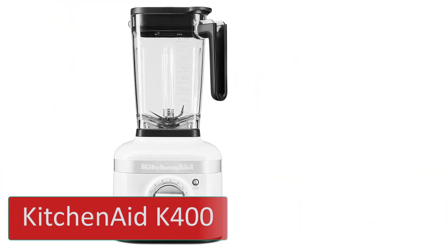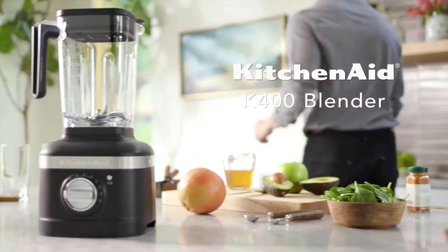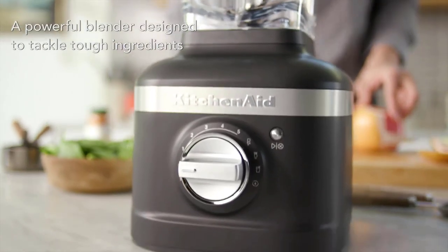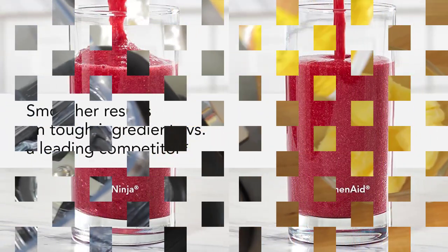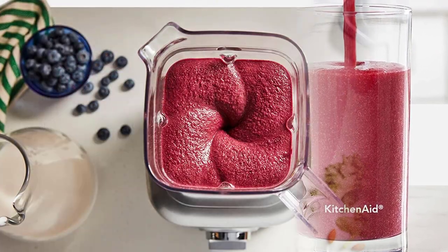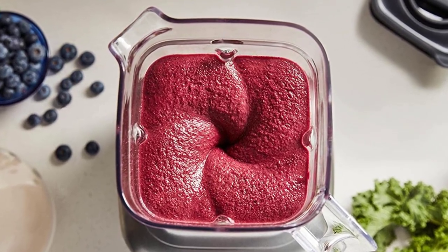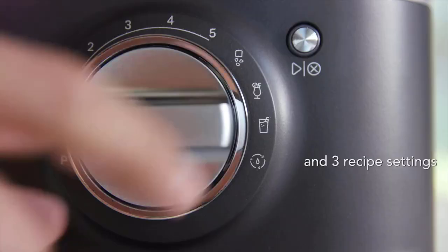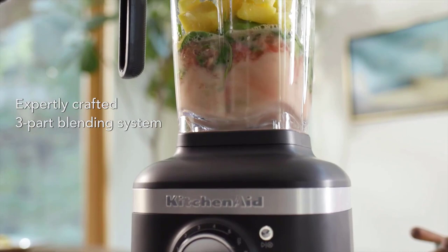Number 2: KitchenAid K400. It's not as well-built as the more expensive Vitamix, but if you don't want to spend as much, the KitchenAid K400 is a great option for all kinds of smoothie recipes. It has a smaller 56-ounce capacity, but it doesn't take long to make a velvety smoothie. Problem ingredients like seeds and pineapple disappear into the mix, and it has no problem crushing ice, meaning you can add ice cubes or chunks of frozen fruit. Even if you fill the jar to its full capacity, you only need to blend for a couple of minutes to get fantastic results.